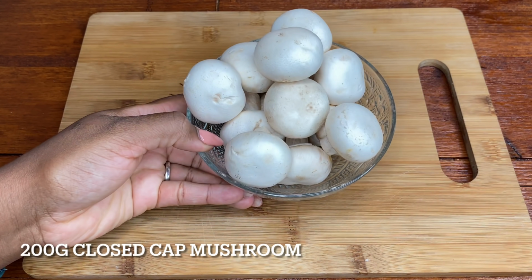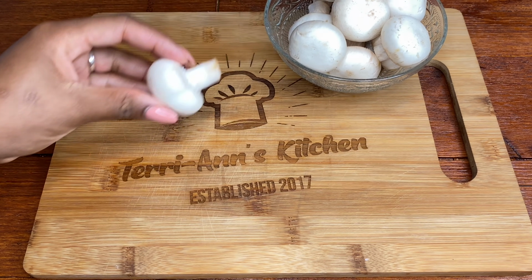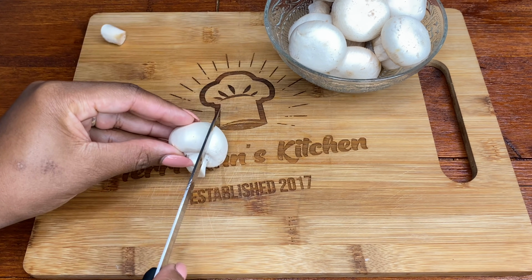For this recipe, I will be using some closed cap mushrooms, and I'm just gonna chop it up in small pieces and set it to one side.